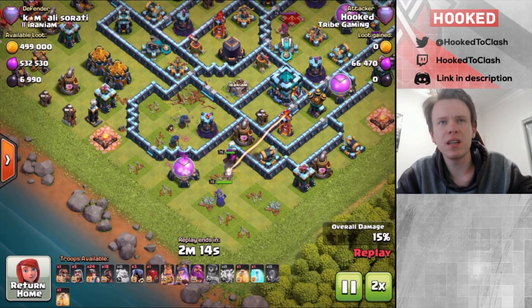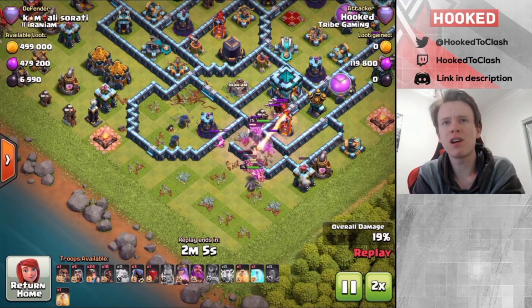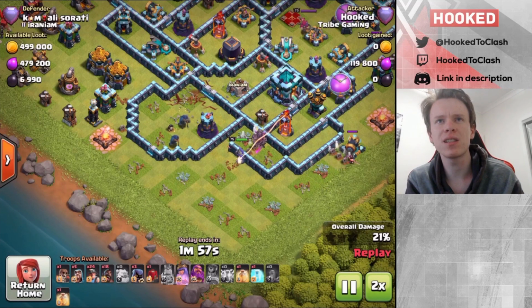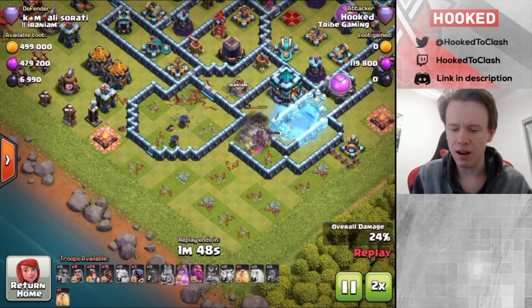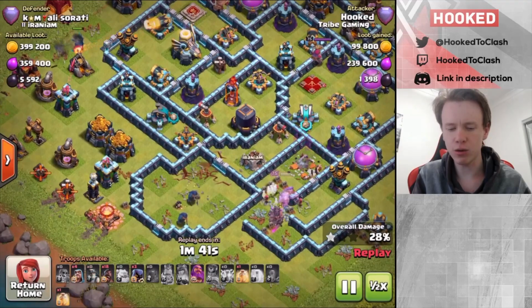The only way I wasn't getting this Town Hall is if the Queen did some crazy stuff, but she doesn't do it. She comes back nicely here for the Skellies. We get a really nice wall breaker in. Unfortunately, I used a freeze there. I don't think I should have used that. I think I should have just popped my Queen. She would have taken out the Town Hall.